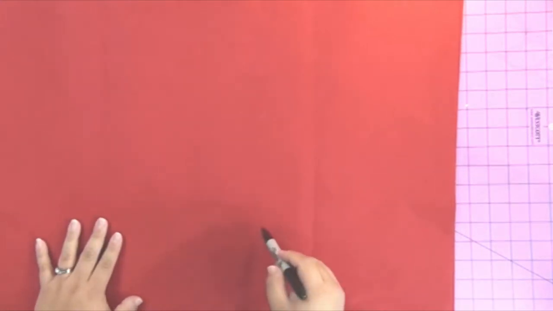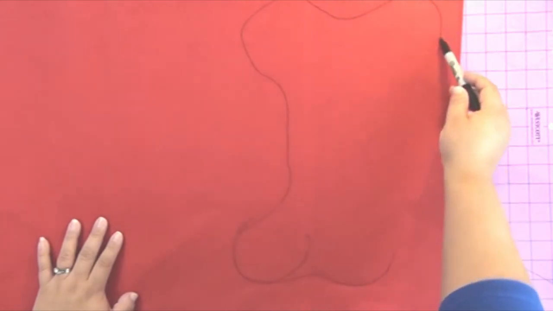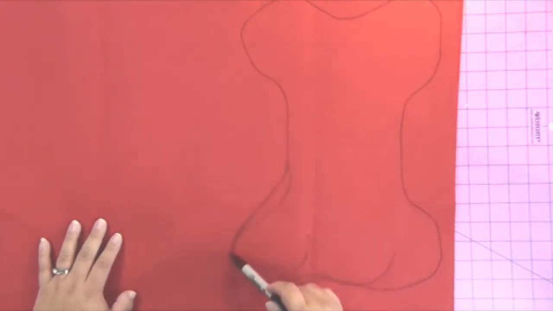The first thing you're going to do is lay two pieces of felt right on top of one another, then take a permanent marker and make an outline of the shape you want. Here I'm doing a dog bone and the next one I'm going to do a fish.